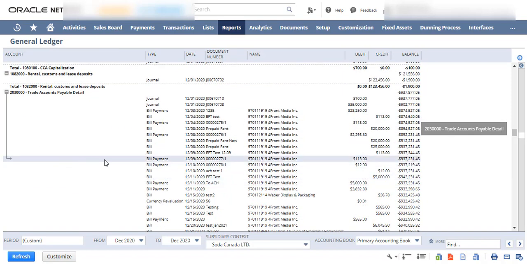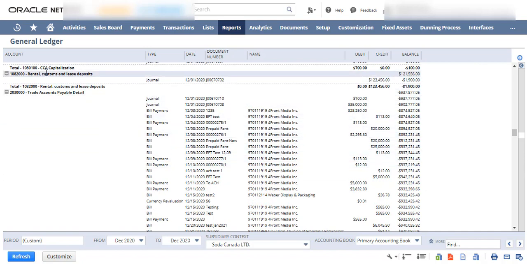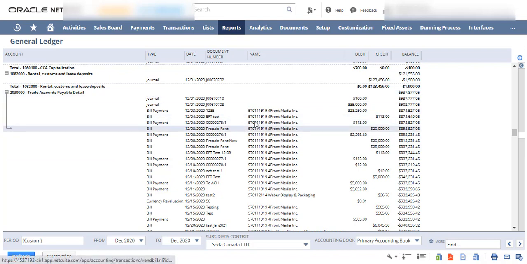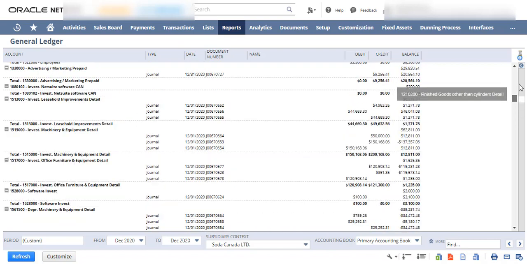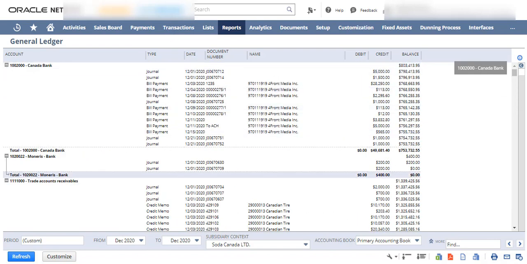If you're just looking and trying to find a transaction, then great. Come in here through the GL, take a look at the account that you're looking for, double click on the record itself, and off you go. But if you know that you need to do some offline work and you're going to be exporting, then I would recommend either using the trial balance or the balance sheet or the income statement and just grabbing that one particular account that you might be looking for. Now, again, you could learn how to customize this report.